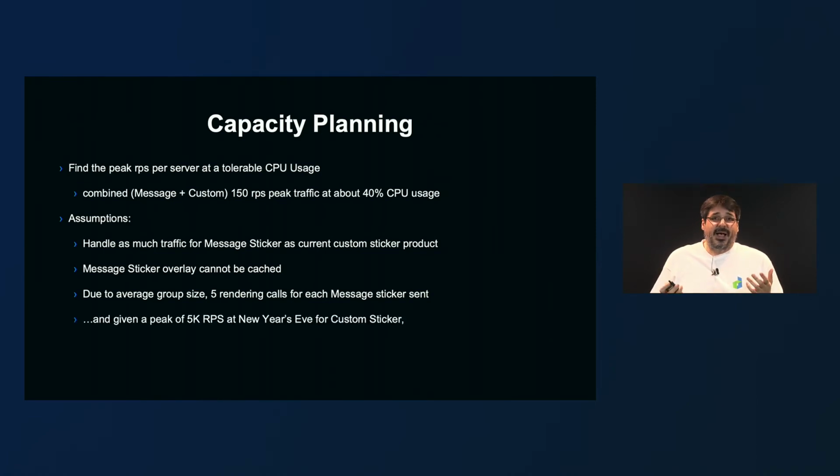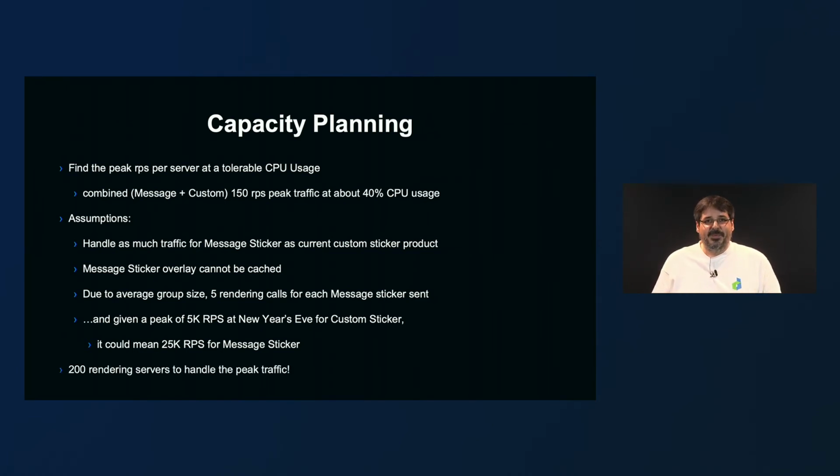Then we took a look at the highest peak of traffic that we had for custom sticker, which was last year's New Year's Eve, where we had a peak of 5,000 requests per second. Taking all of this into consideration, this could mean that we have to handle an additional 25,000 requests per second for message sticker at peak traffic. We basically would need 200 servers to comfortably handle that traffic.